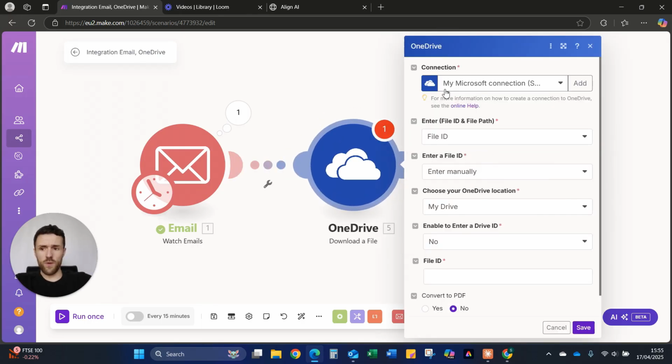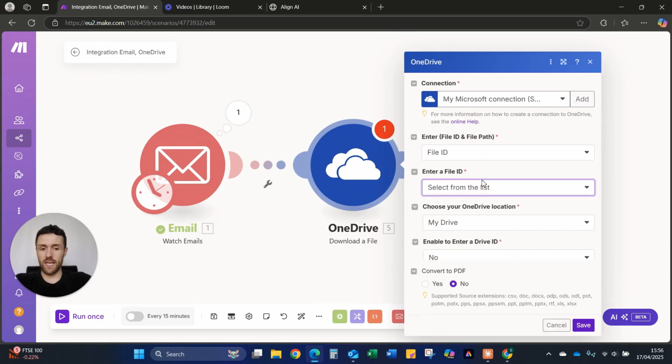Again, with this, you've got Microsoft connections already established. If it's the first time you're doing it, you'll have to input your Microsoft details just to give you access. Like I say, there's authorization every step on. Once you've done it once, you only have to do it once, but it's just to keep everything secure. You get the choice of file ID. So with the file ID, each file on all of these platforms has its own individual ID. So if you do have that, you can just map that in directly.